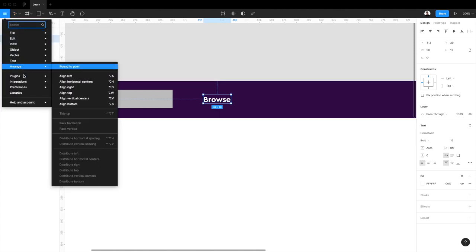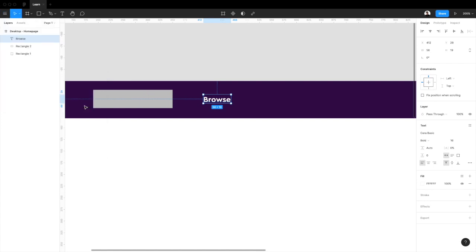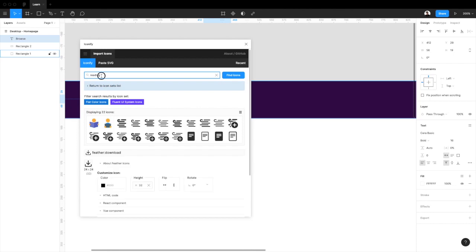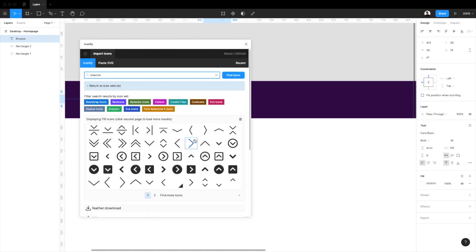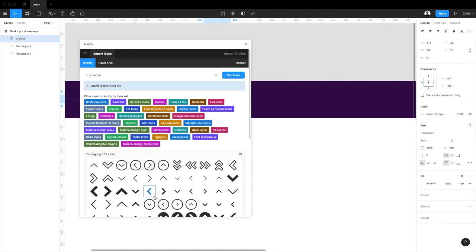Then we need to select the chevron icon, so that's why I went to plugins. Use Iconify, because I'm gonna add a chevron that's pointing down, like a drop down arrow. So I'm gonna look for a chevron that's a bit rounded to match with our design, which is a bit fun and homey, not something sharp on the edges.